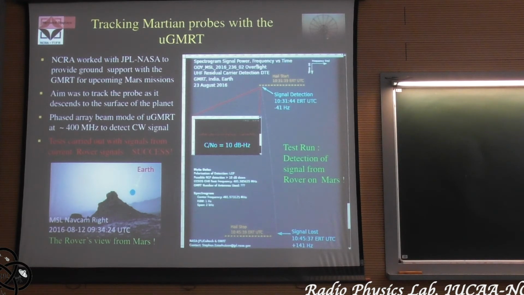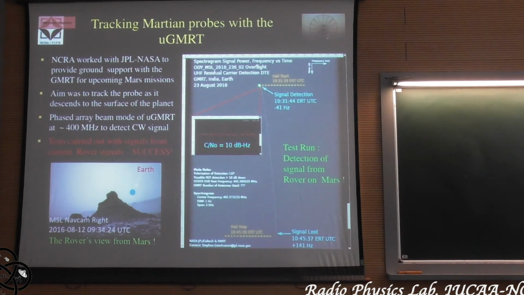So as it moves, its velocity is changing, as you can imagine. So the Doppler shift of that line is changing. So the whole idea is to keep picking up the line, measure how the frequency of the line is changing, calculate the Doppler shift, and see if it is matching with the model of what should happen to the probe as it goes through the Martian atmosphere. And so this is what happened.